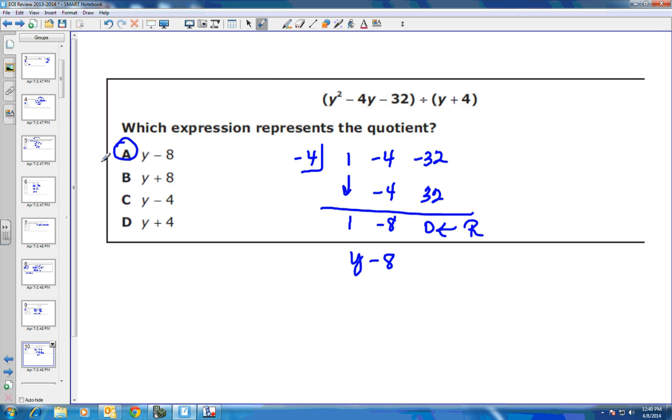Now, Malik also said, well, if I factored this, that will also factor like that. Or if I completely forgot how to do synthetic division, wouldn't it be true that I should be able to multiply this times my answer to get the problem? Yep. So if you forgot how to do synthetic division, do I put a negative 4 or a positive 4? Because I guarantee if you put a positive 4 here, they're going to have the answer. So you should be able to multiply this and your answer together to get the original problem.